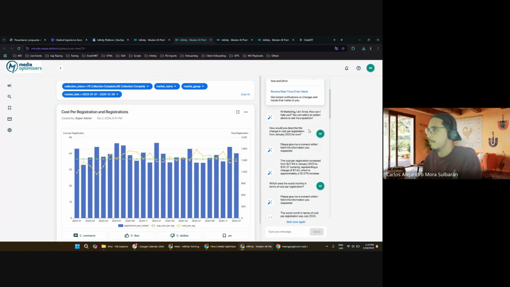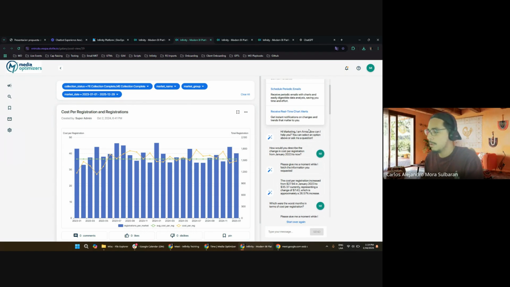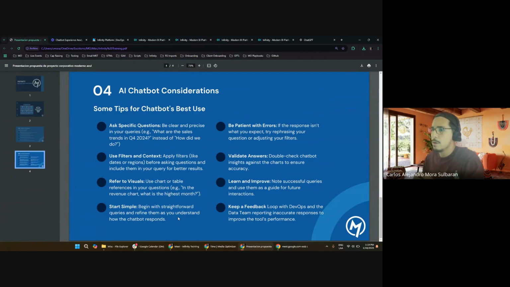Some of you are aware of it. The more you interact with the chart, the more it learns. So it's good to start simple at the beginning, so you can allow the system to learn, to be aware, to be used to the data that we want to get insights from. We should also be patient with errors because, again, these systems are not perfect. They may throw you some errors in calculations here and there, and that's why we have to be patient with it.